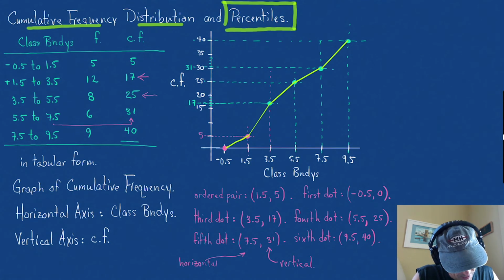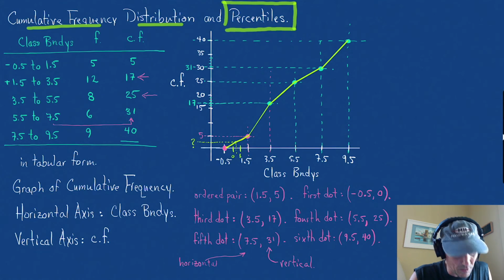So here's 0, there's 1. But now, according to this, I could also look at data values like a half. That'd be between 0 and 1. Well, if I did the same thing from a half, I went straight up. And then to that dot, I went and made a horizontal line. The question is, right there, what would that value be? I'm not sure at this point.